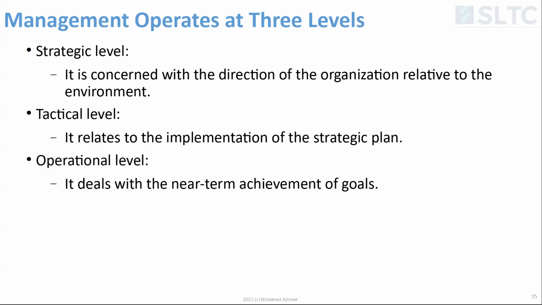So they will figure out, okay, in order to do that, we need this number of customers paying this number of money to our software. So to do that, we need this number of staff members. Each staff member requires this number of computers, tables, chairs. So tactical level is about getting those numbers right.